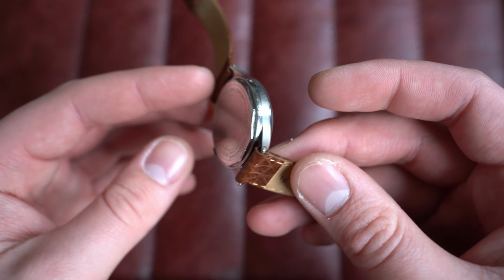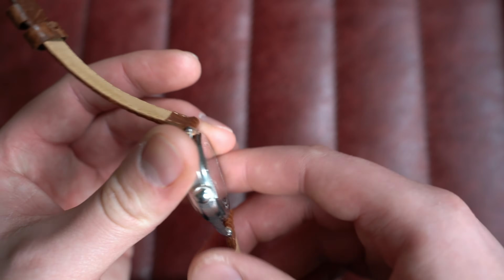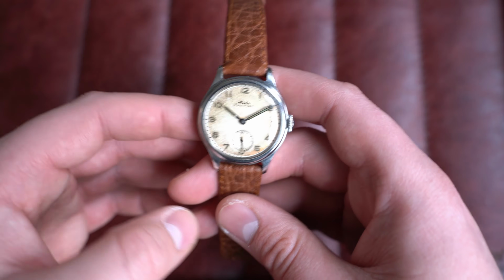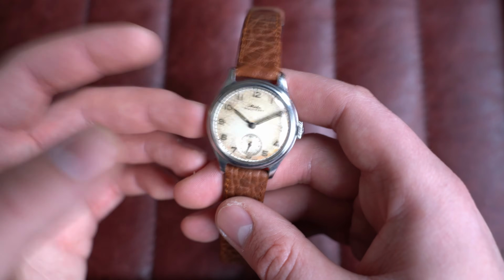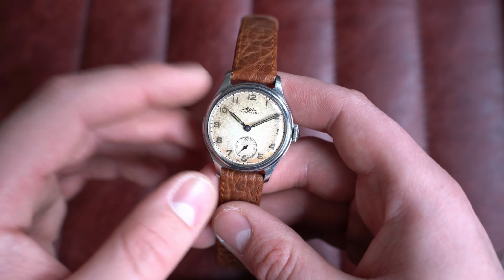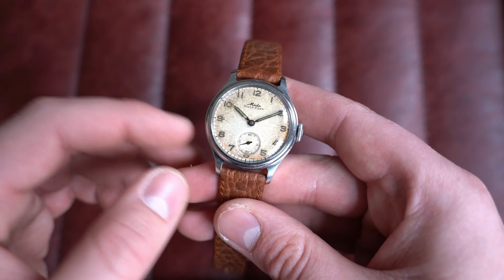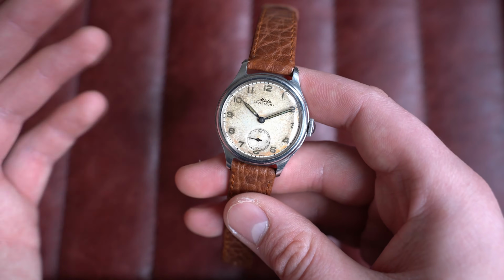I mean, just look at this screw nut back. Really great condition overall. This is just a beautiful example. Now the reference to this one is 9409. It's from the circa 1950s, as you can tell by the design as well. And inside is a manually wound 15 jewel Felser, and it's just stunning. There isn't really much more I need to say, because this is one of those watches where if it sticks around for a while, I'm really not too fussed at all, although I suspect it won't.